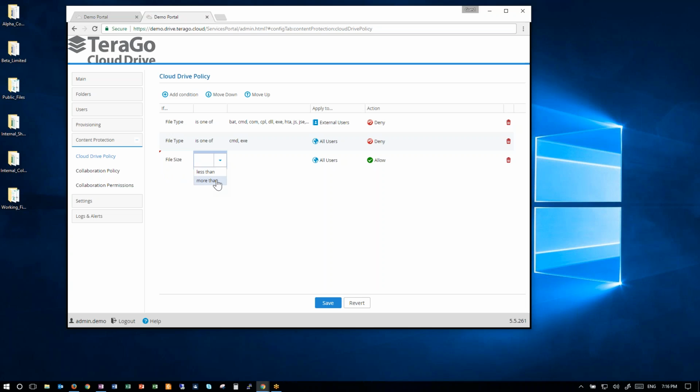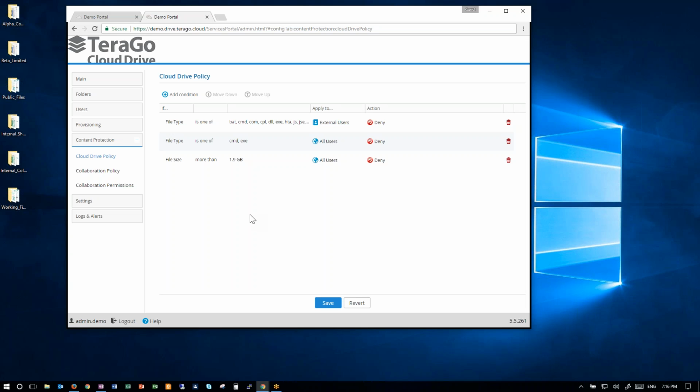So you can say that things that are more than a certain size, let's say in this case we want to make it really big, so we want to make it more than 2 gigabytes, that's 2 million kilobytes. And then let's say we want to prevent users from doing that. Press save, and right away you set up the rules so that extremely large files cannot be uploaded.